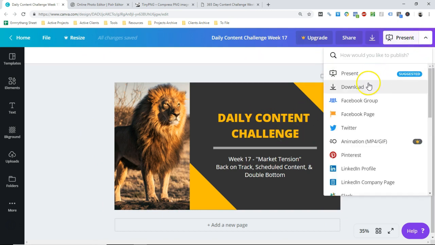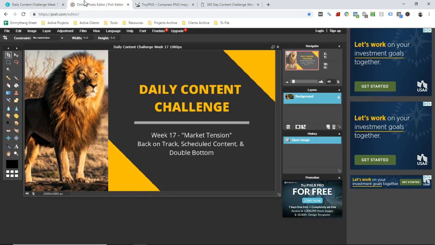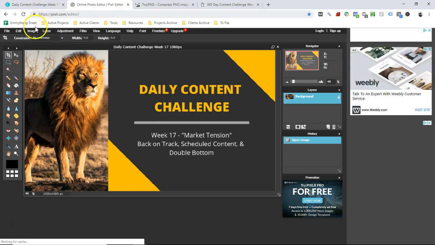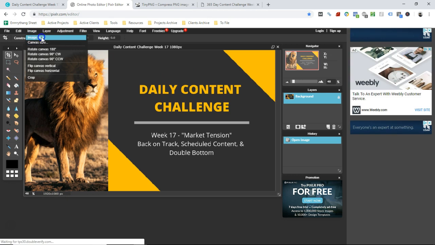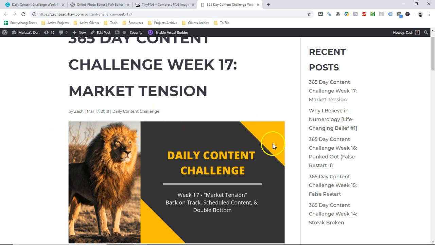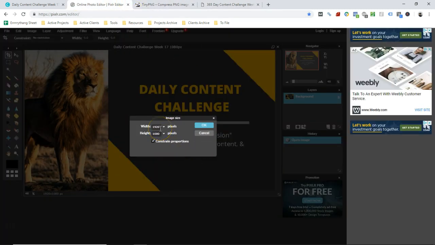So what I do is I download it from here. I throw it into Pixlr because I'm not paying for Photoshop either, and I just resize this image. So the first thing I do is add the image in here, come up here, image size, resize it, and I make the width, because this is the header image of my site, which is this width right here. I think it's 1080 or something like that at the max, or I forget how this site is set, but my images will never display on this header image more than 1080 in width, and I could probably go as low as like 840 or something like that. It probably is 840 that I should be using there, but I just reduced it to 1080. That's good enough for me, and it cuts out a ton of the image size.